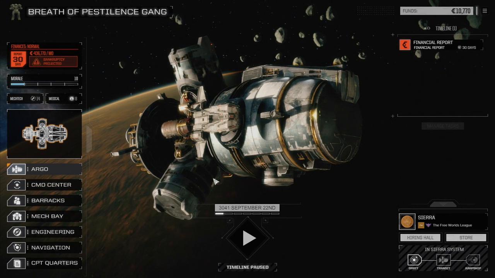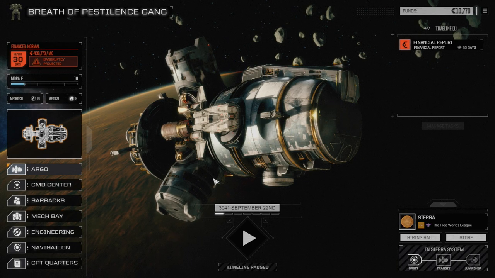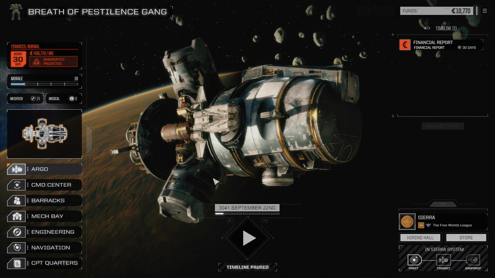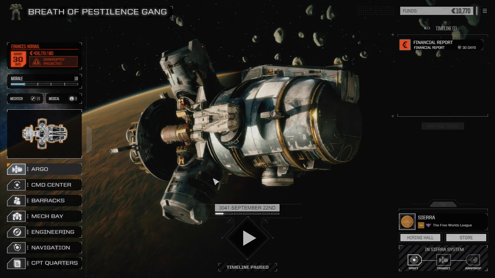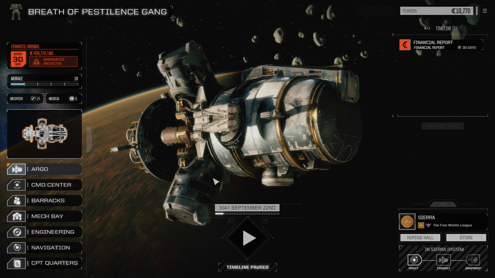So instead of taking contracts, quote unquote, we are going to go and pull off some piracy missions of our own. Now, we're going to have to perform them against the inner sphere houses. We want to make sure that the periphery don't get angry at us, because that's pretty much where we're going to be making our bread and butter from.